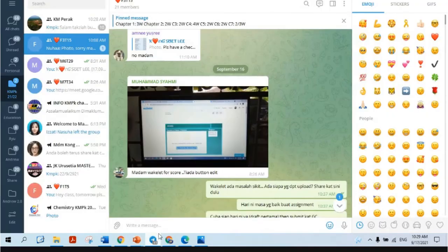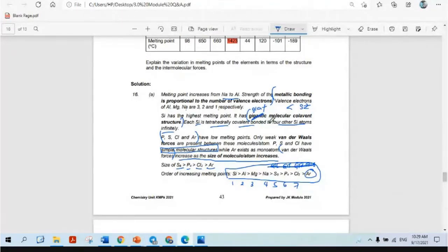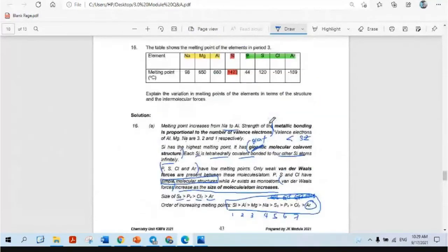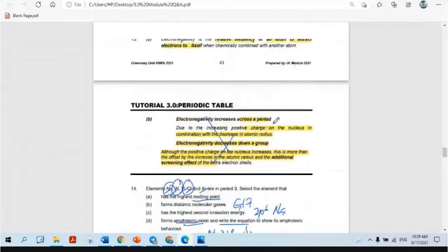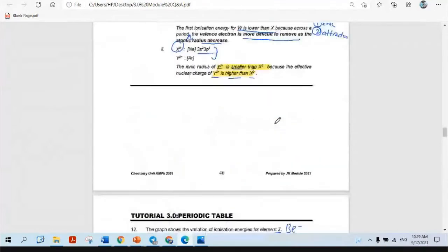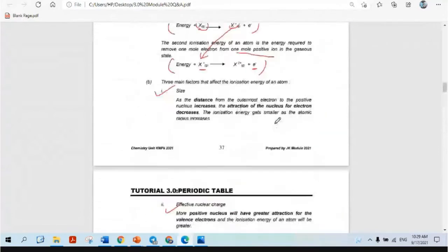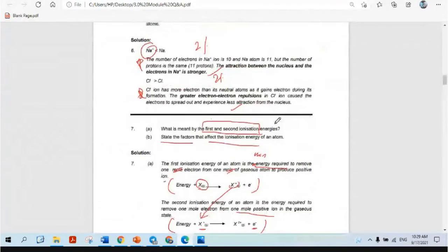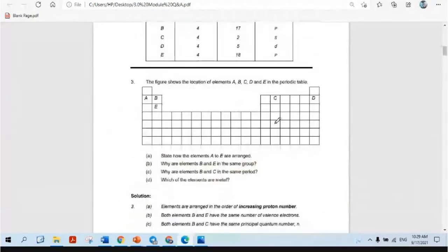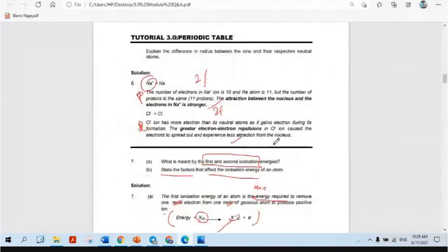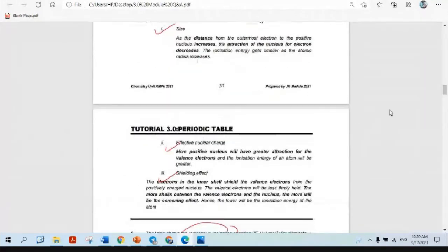So let's check the exercise, the last part. For today, I have discussed all the tutorial questions with you. So you no need to do the tutorial questions for chapter 3. Good, or do you want to do it? Good. Later I will share the recording video so you can listen again to the explanation. I have discussed all the 3.2 tutorial and the explanation for periodicity.